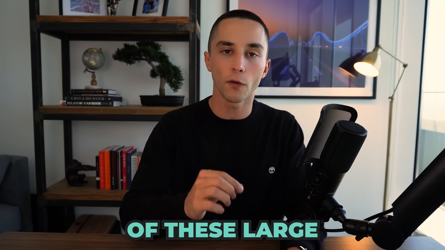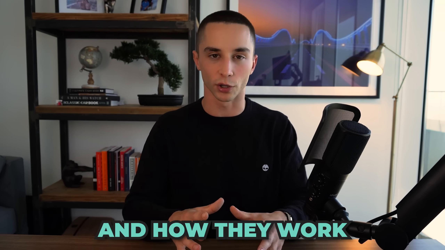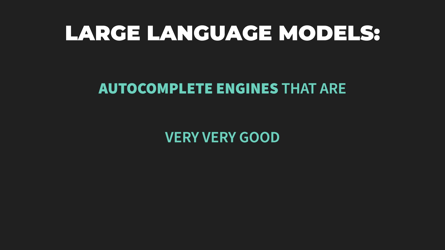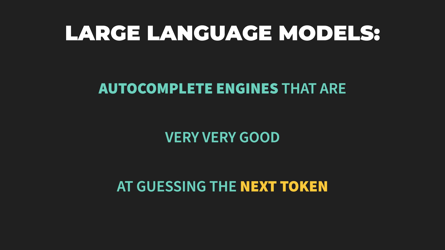The first step in improving as a prompt engineer from beginner to advanced is actually improving your understanding of these large language models and how they work. Without understanding how these models actually generate text, you're not going to be able to understand the advanced parameters and really get the right output out of them. We can break it down from the beginning: large language models are essentially an autocomplete engine that are very good at guessing the next token. Large language models like GPT-3 or GPT-4 are really powerful autocomplete engines that are great at predicting the next word or next token.